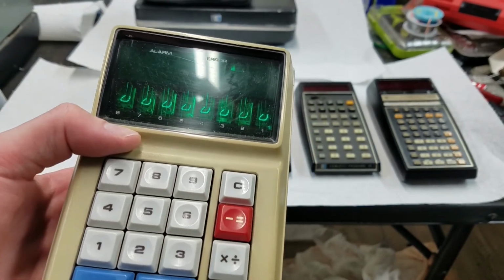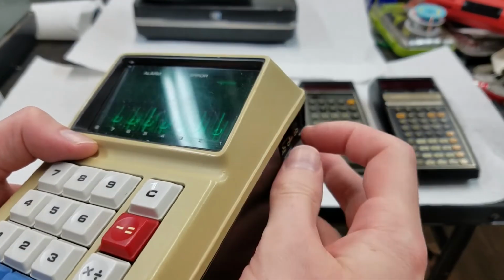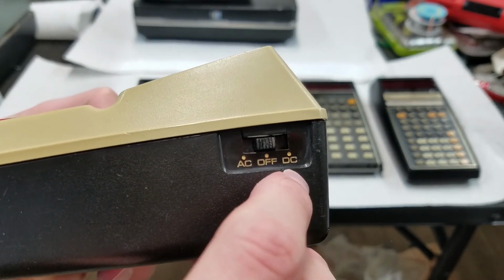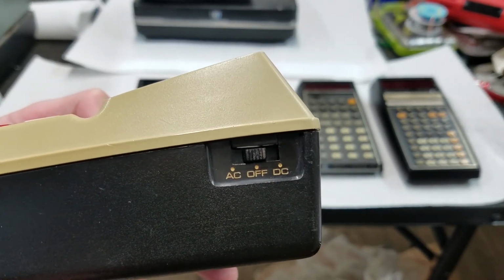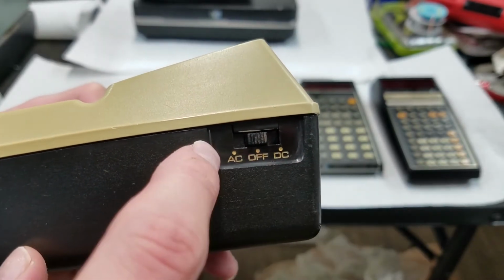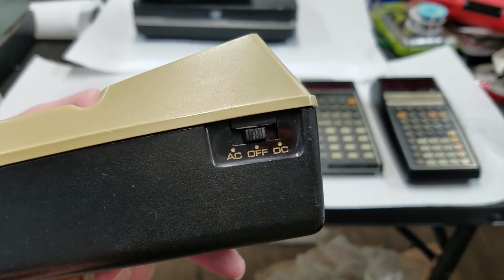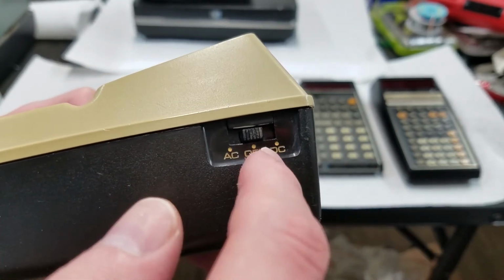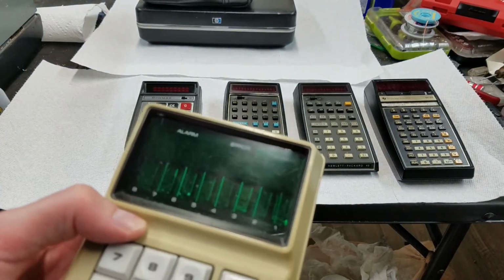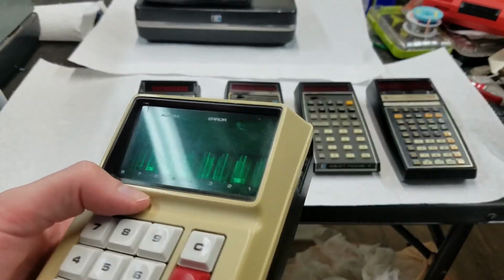And then also for low battery. And then funny thing is on this one, the switch on the side has off, AC, and DC. So I don't know why they did that, but for batteries, you switch to DC. With the charger, you turn it on AC. So if I turn on the AC now, that's going to happen because I don't have the charger plugged in. But if you plug it in and then turn it on DC, then the alarm lights up to let you know that you dummy, you're trying to charge it and then you're running it off the batteries. Why they did it that way, I don't know, but that's the way it is.